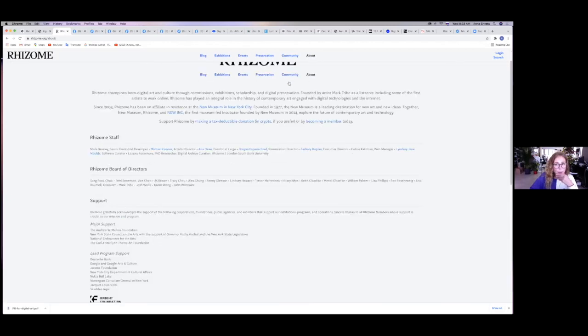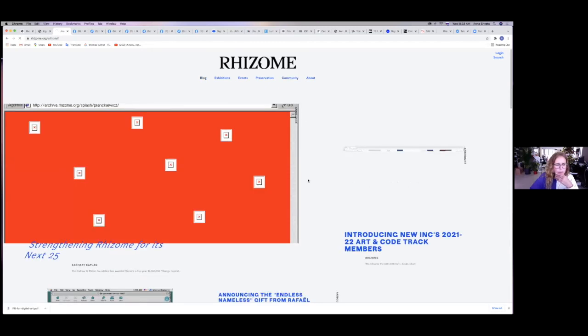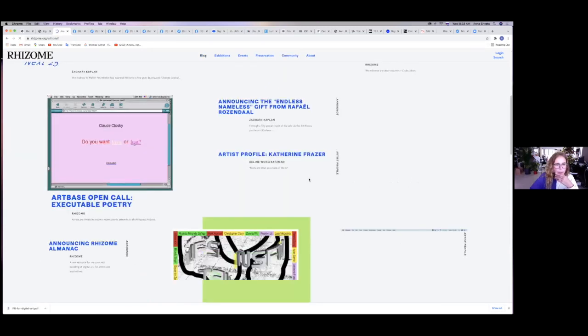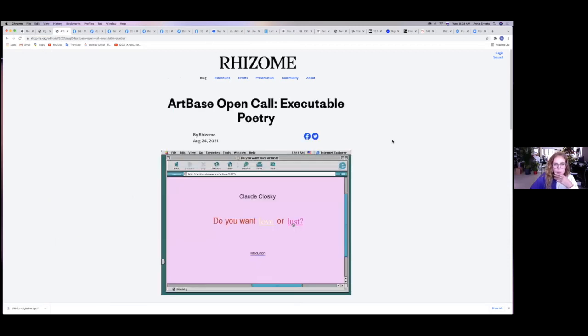And also you can read what's going on in the community, and sometimes you can find here events that will be really useful for you to participate in, to present, to promote your art. You can really study this website and find what is needed for you. For example, open calls and so on.